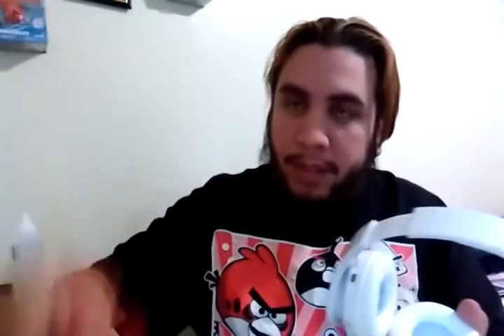So yeah — headphones, charging cable, and in case the battery dies you can double it up with the inline cable for connecting to your device if you don't want to use it wirelessly, or if the power dies or it's not charged. This happens when you wake up in the morning, get mail, and want to do an unboxing.